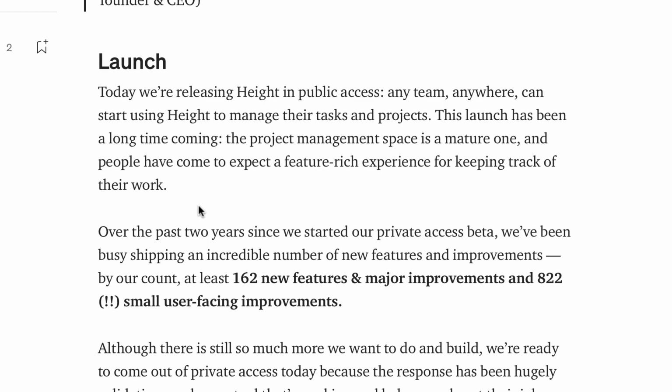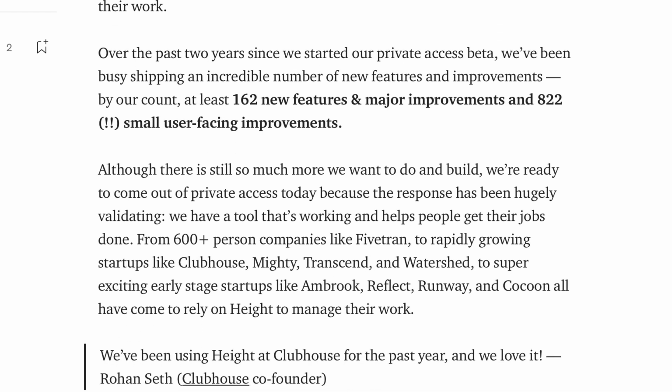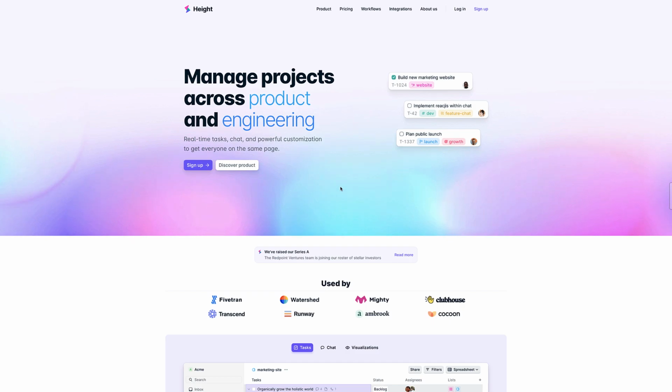So that's quite interesting. You can see here as well that they've had a few launch companies to go. And they're only a team of 9, which I was pretty shocked at. Very good kudos to them, because that must be a lot of work. So again, this is what I saw on their website originally.